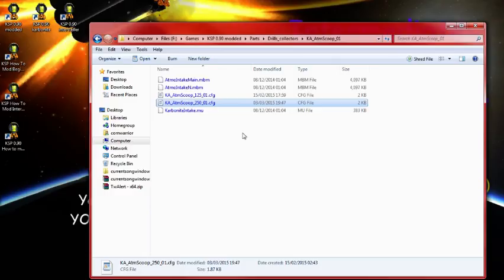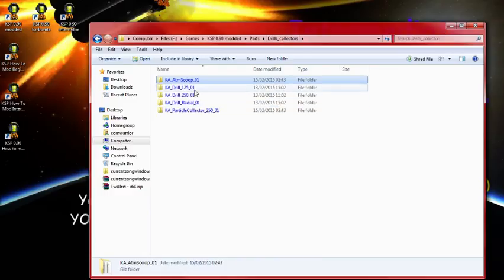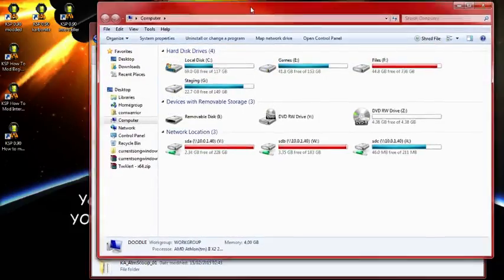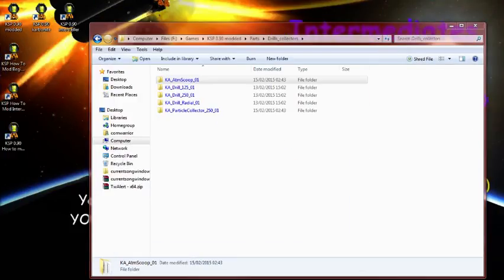So as some of you will be aware, these parts here are actually grabbed from Carbonite. However, I'm modifying them to work with my own modded KSP. So I'm going to walk you through how to grab a single part from a mod without installing the entire mod. First of all, you obviously need to download the mod itself.